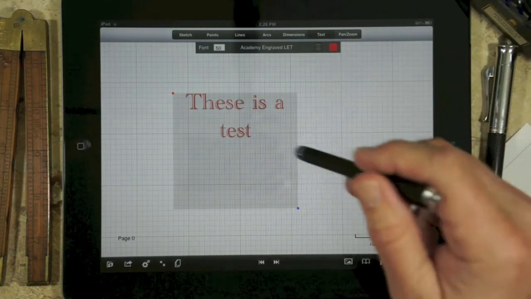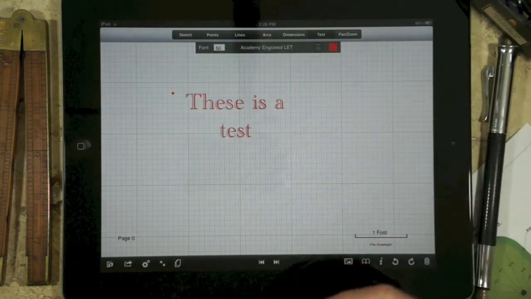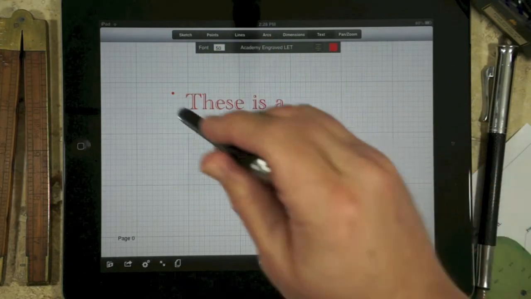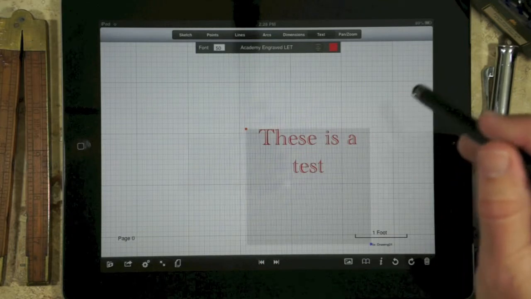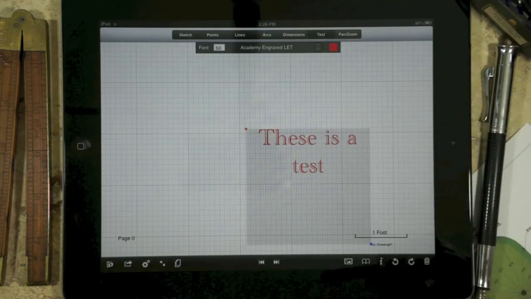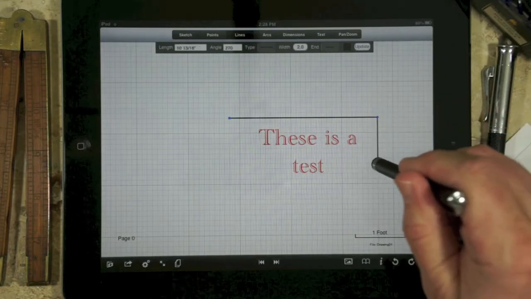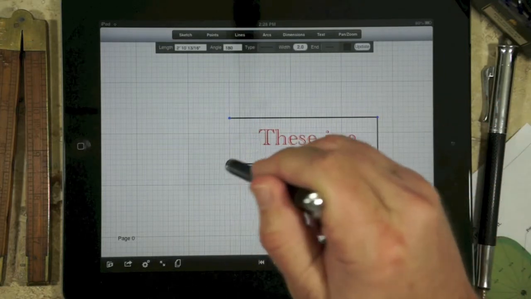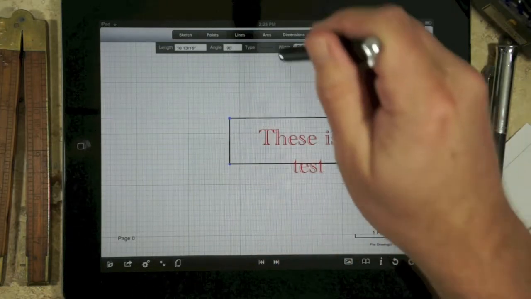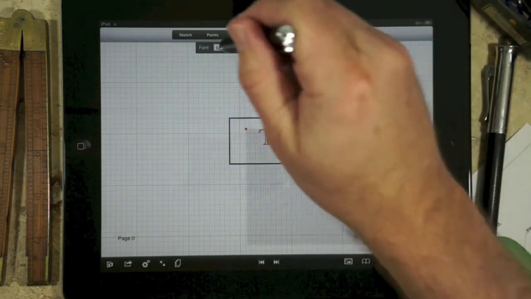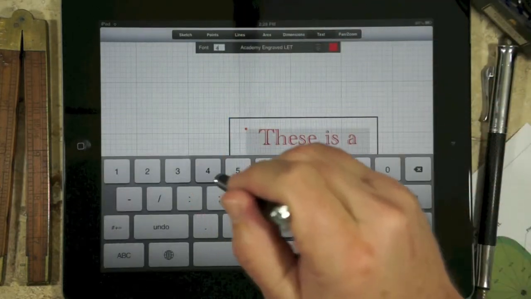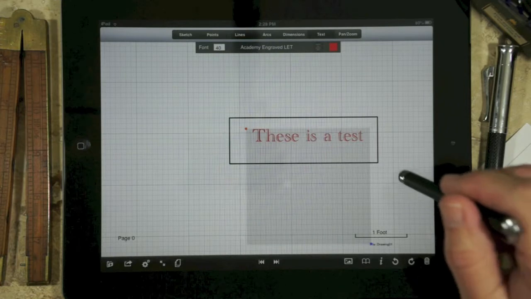text. Text should be plotted last, and therefore it's going to appear on top of everything else. And text can appear in a group and can be placed into the library. So say for example we had some simple block that we wanted. I'm going to do this as an example. Let's go ahead and change the text font so it's a little bit smaller and fits inside our little box.